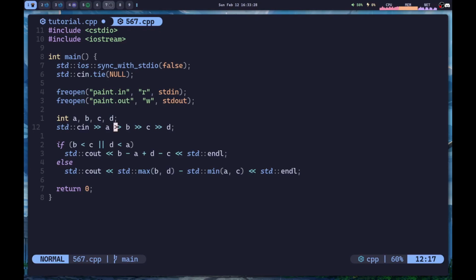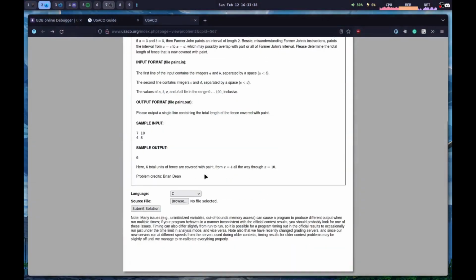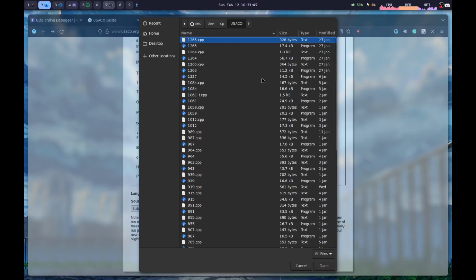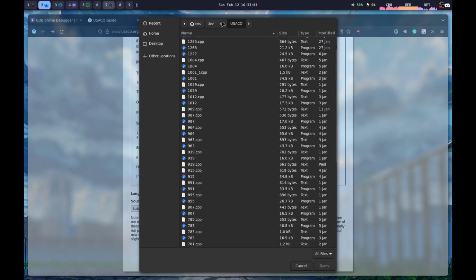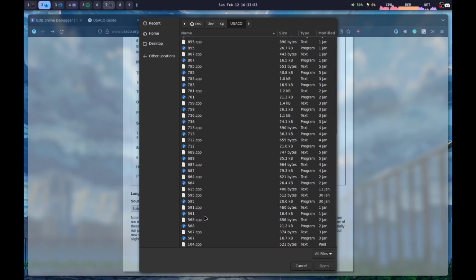And to show you how this code runs, I'm actually going to submit this. This is file 567.cpp, and if I go here, you can see it asks for the language. We're using C++ right now, so I'm going to select C++11, and I'm just going to browse for the file. 567.